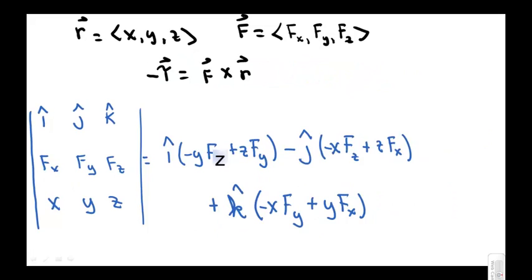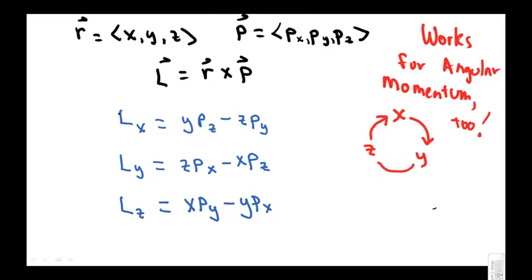Two final notes. The order of the cross product matters. If the order of the vectors is reversed, then the sign changes. So, for example, F cross r shown here is equal to minus the torque. In other words, the sign changes for each of our torque components. This sign change comes out automatically from our determinant method, since changing the order of the cross product changes the row locations for the vectors in the 3 by 3 matrix.